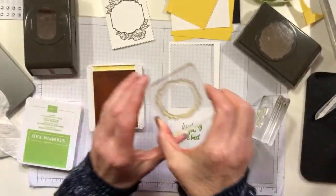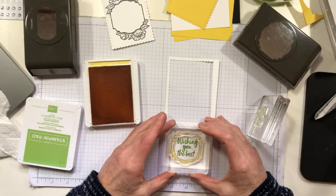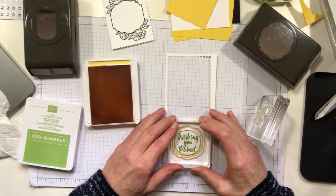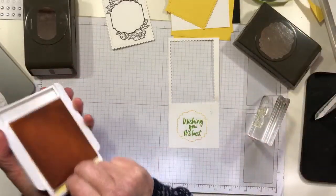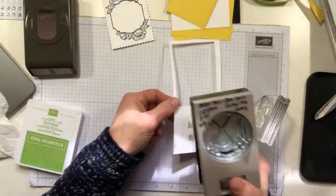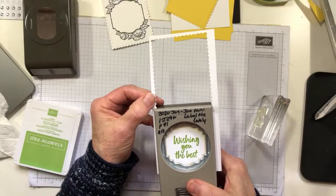All right. Now, we're just going to center this up. Make it as straight as my calibrated Mark I eyeball can make it, which may or may not be all that straight. It's interesting, no matter how easy it is, I can make it not straight. And then we're just going to stick it in the punch and line up the edges.